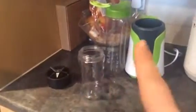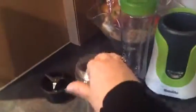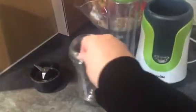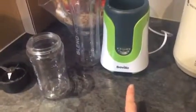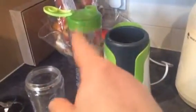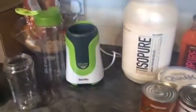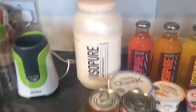It comes with two different sizes of bottles. It's called Blend Active. And you've got the brand name there. I think that says Breville, but I'm not certain. It's really easy to use because you just screw that on top, pop it in there and press the button. And when you're done, you can put a normal cap on that you can drink through, so it's really good for on the go. It does small amounts very, very well, and it's also quite good for mixing.